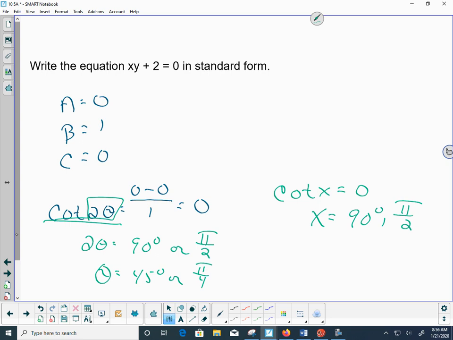So if you were to do on your calculator the inverse cotangent, and we'll do some that aren't this nice, your calculator is going to give you 90 degrees or pi over 2. You need to know that you only want half that angle. Because this is for 2 theta, you only want 1 theta.